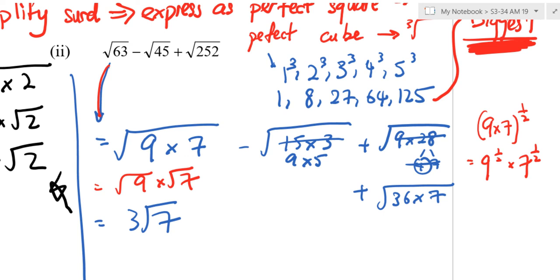What do you write? Square root 9 times 5. You've skipped a step here already. So you're right, square root 9 times 5. What do you write? 3. Louder. 3. Square root 5. Very good.